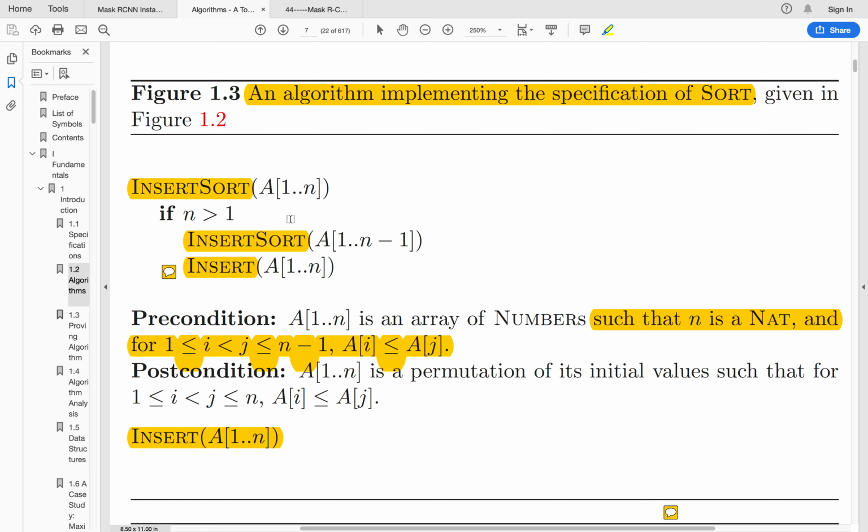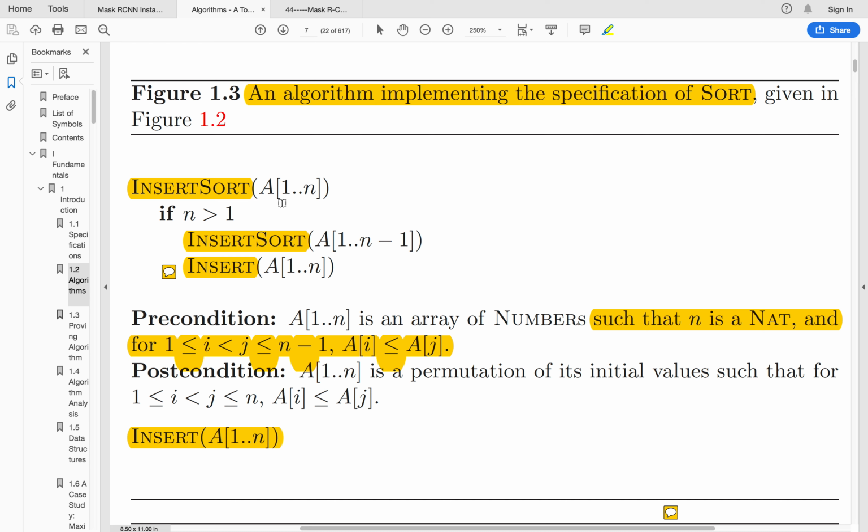And what does that mean? If the original array contains 0 elements, then there's no work to do. If the original array has just one element, there's no work to do.